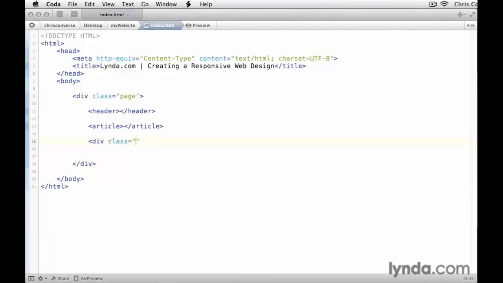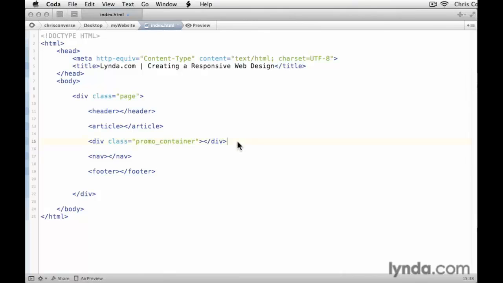So type div. Let's set a class of promo_container and close the tag and the div. A few more returns. Another HTML5 element called nav. Let's end that tag. And then finally, one more element called footer. So right now the HTML5 elements here are header, article, nav, and footer. And then here we have a standard div with a class of promo container.